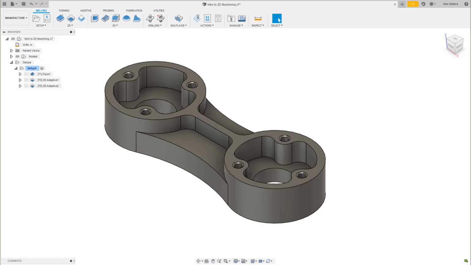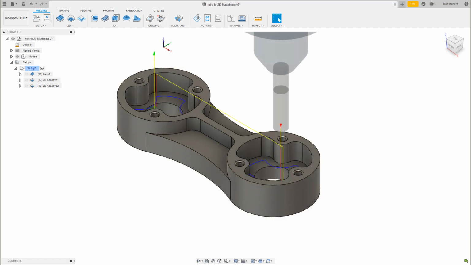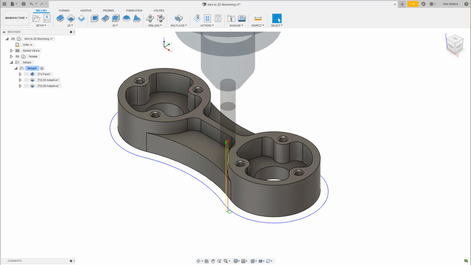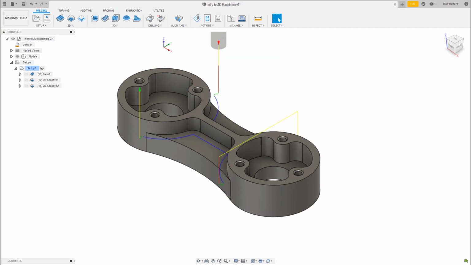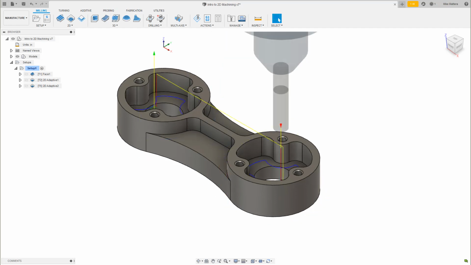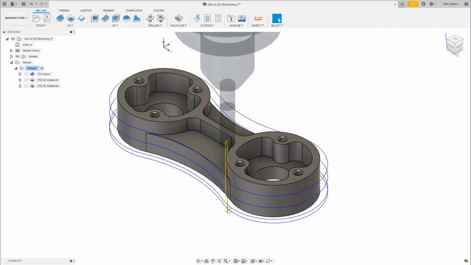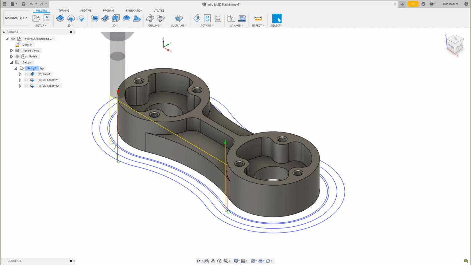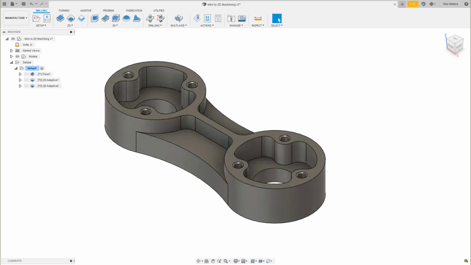Now we need to create the finish cuts on the outer profile, the open pockets, and the closed pockets. 2D contour is a toolpath to finish mill a profile at a specific Z depth. These profiles can be internal or external, open or closed. You have the capability of creating multiple Z steps to cut down or multiple side cuts on the profile. But the cutting motion always takes place on a 2D plane.